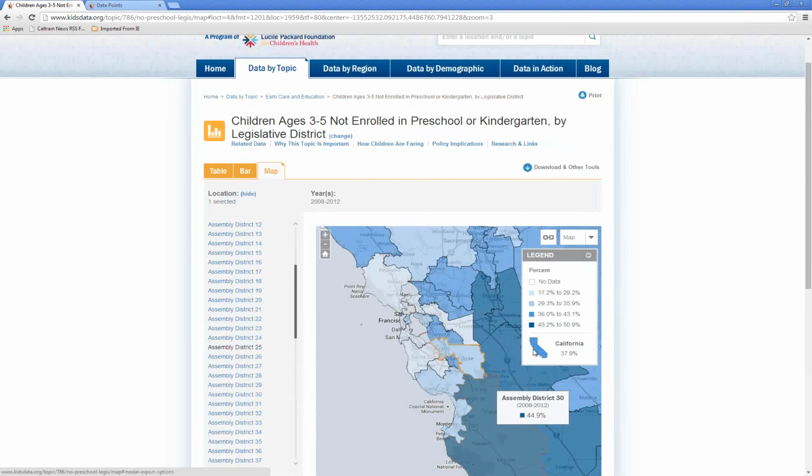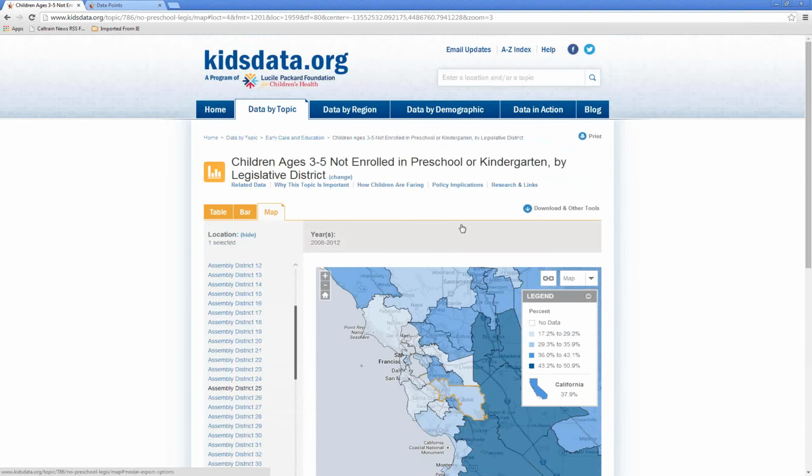So what if the data I'm interested in is not cut by legislative district? Since only a small percentage of data are cut by legislative district boundaries, we provide legislative map overlays. And because the data are not actually cut by legislative district and legislative districts don't match county or region boundaries, these just allow users to get a sense of the situation in this district. So let me show you how they work.